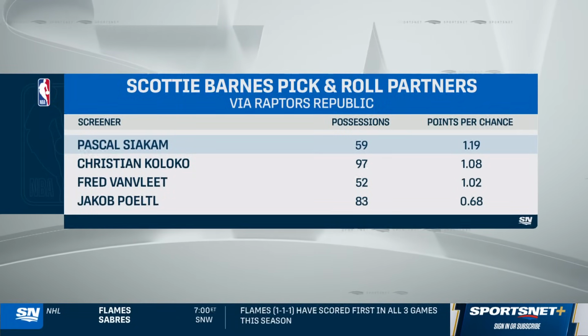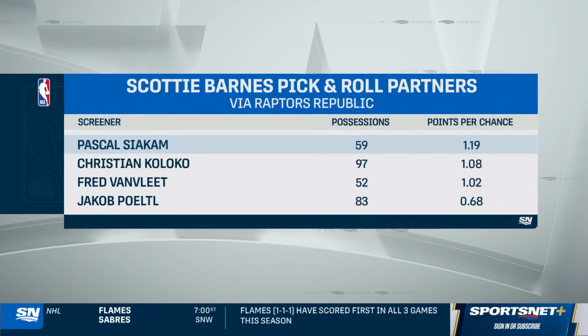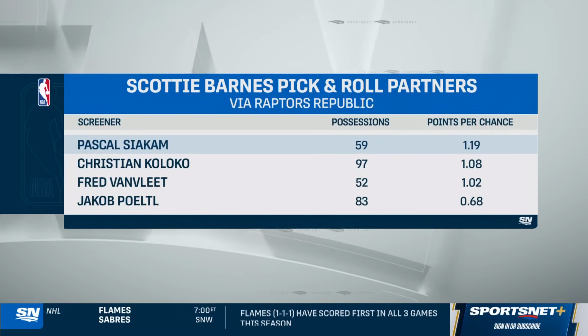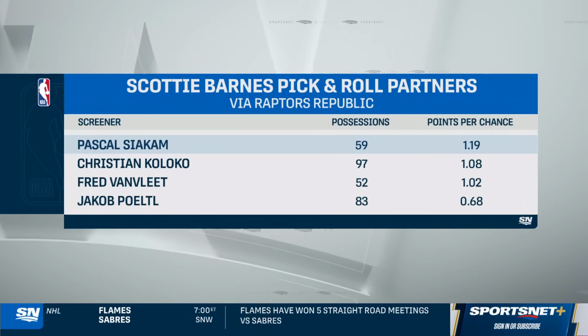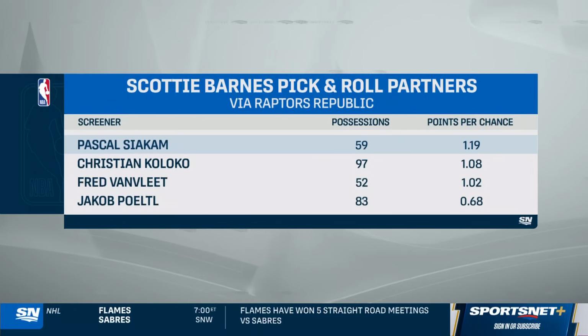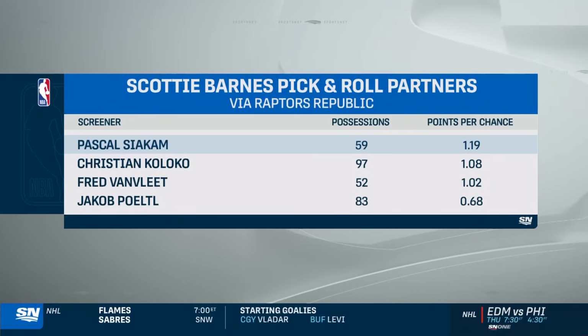Thad Young walks up there, he kind of rocks up, like, hey, we're trying to initiate a switch. And then Scottie's like, great, I have basically the same defender on me, and we did this. Whereas Christian is like, I'm going to plant this thing, man. Let's go do something about it. And maybe it's like that younger man gusto. And Pascal didn't really care to put down good screens either, but that's because Pascal was like, get me the switch. I'm going to go get us a bucket. And then Fred is also not planting that many screens because he's running ghost screens.